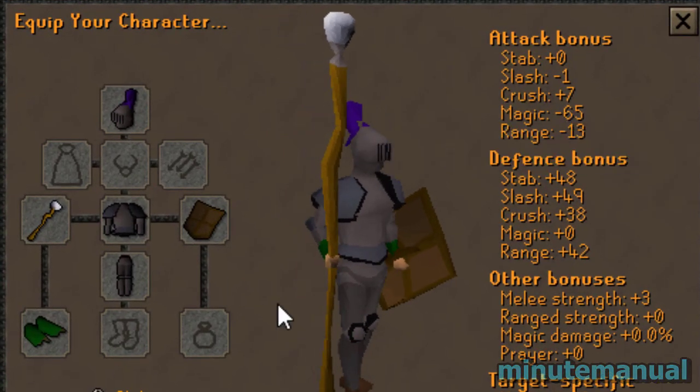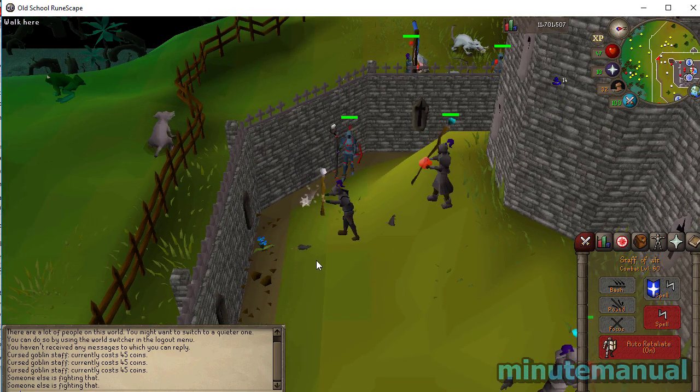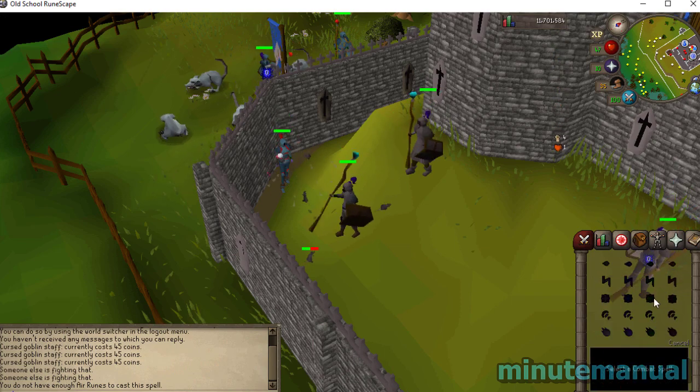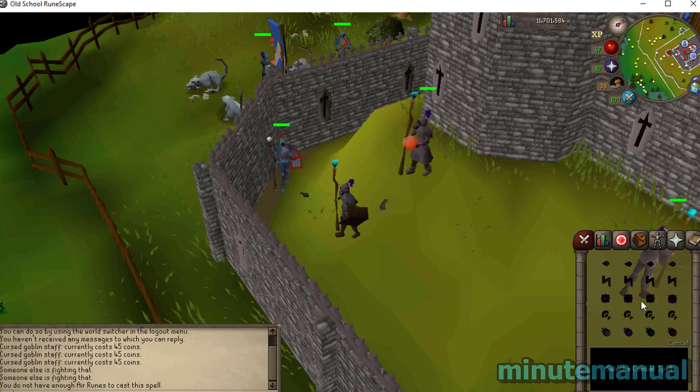Using mind runes to fire strike gets you about 11k XP an hour, and blood runes will get you about 50k XP an hour. So obviously, the higher up the type of rune you go, the more XP you get, but it costs more. So obviously the cheapest way of splashing is by just using mind runes.